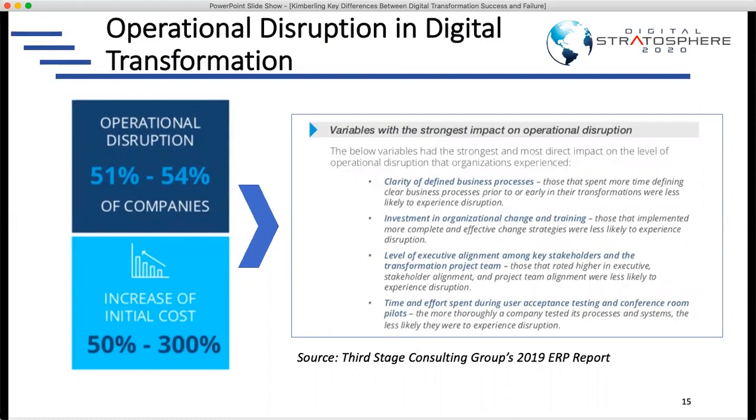When you look at what companies struggle with, a little over half of them struggle with some sort of disruption — and there are two layers of risk. There's the risk of the implementation itself: taking too much time, too much money, being disruptive to people while you're implementing. But then once you've implemented it, the risk is that you go live and it doesn't work — and if it doesn't work, your business shuts down. That's a really big risk that a lot of companies don't plan for and don't think is even a possibility.